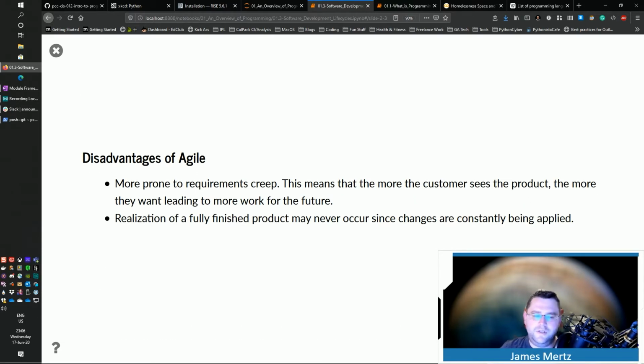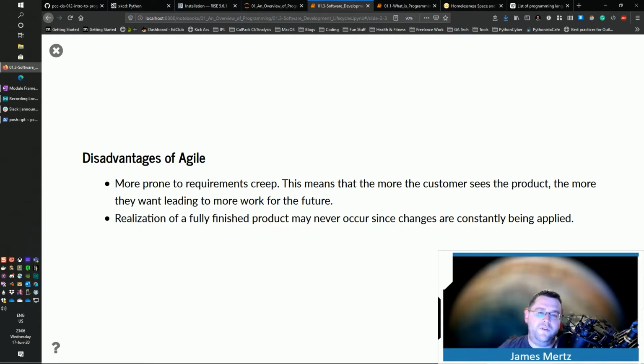There are some disadvantages to agile development. I feel like it's more prone to requirements creep. So when you're presenting something in front of your users, they oftentimes think they want something, and they start adding more things to it, and even more things to it, and even more things to it. Sometimes that's a good thing. Sometimes it keeps you in business.